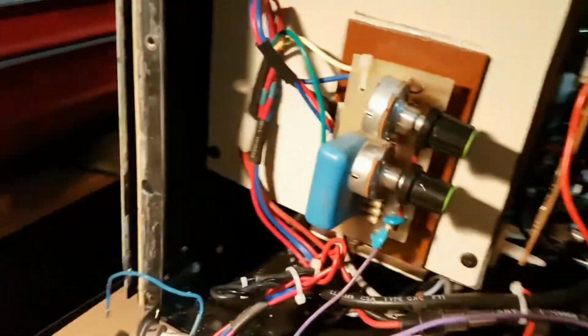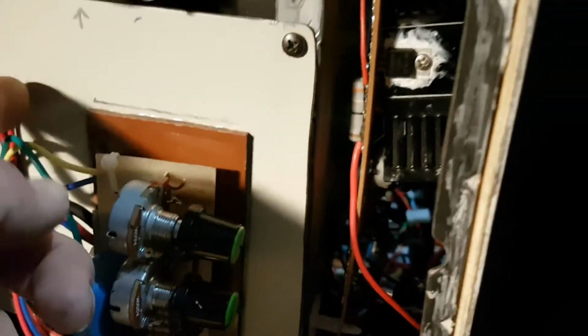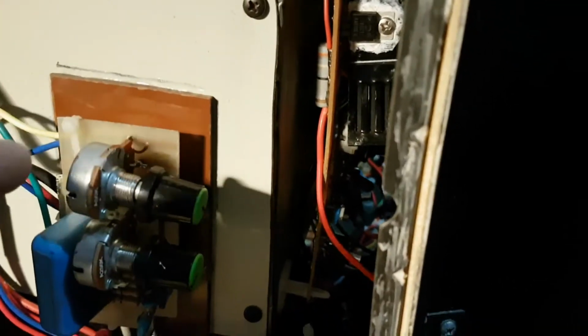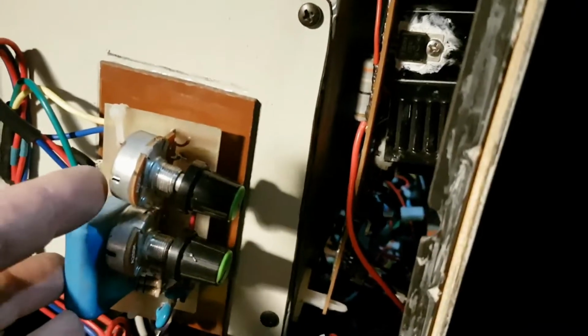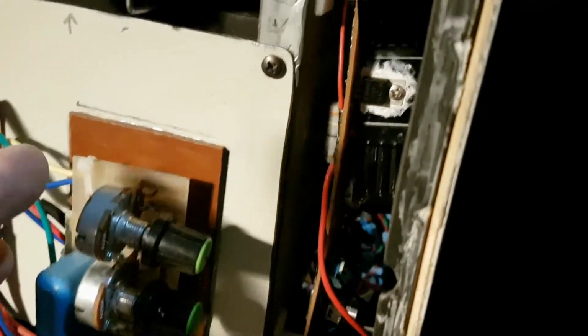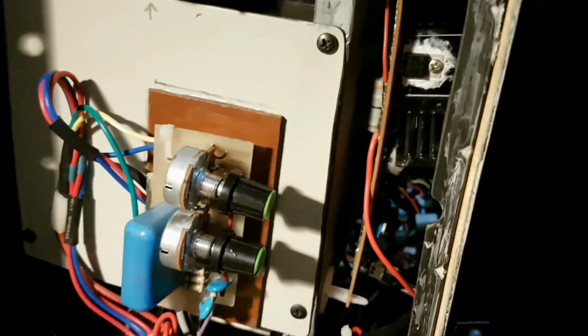I've decided to put the high voltage divider board here. So I've put a strip of Bakelite on the front plate here and used some spacious standoffs just to keep the high voltage divider circuit as far away from the middle as possible, because I don't want any arcing occurring, because we're dealing with up to a kilovolt here.